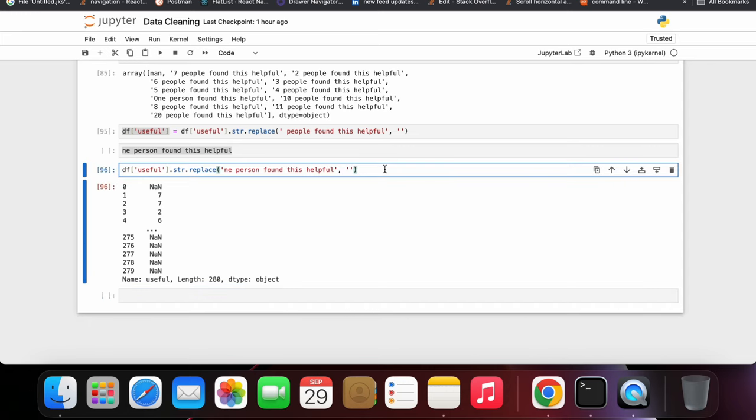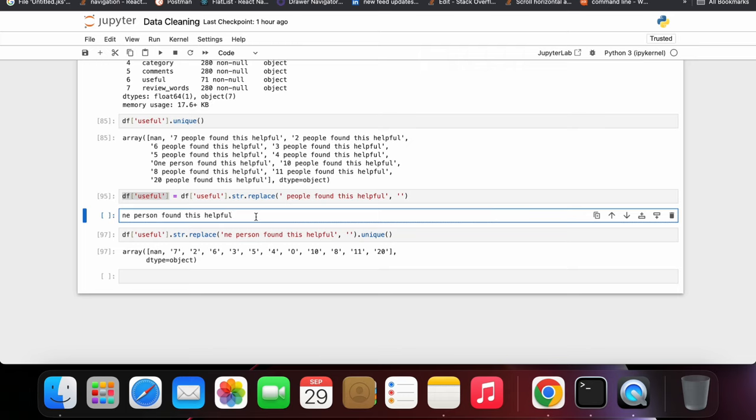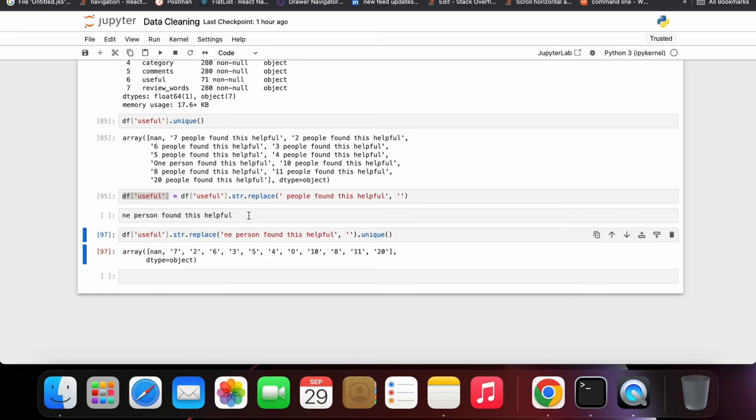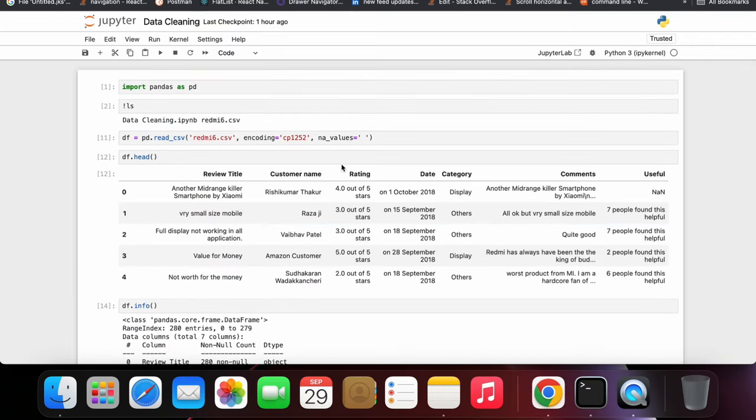Now let's have a look at unique values again. Okay, now we don't have something like this. Alright. So it's cool, it's amazing. Okay, remember we have none values here too. This is a none value we entered when we were importing our database. We have specified that empty spaces, if there is just a space as a data value in our column, should be taken as an NA value. So that's why it took that as an NA value here.